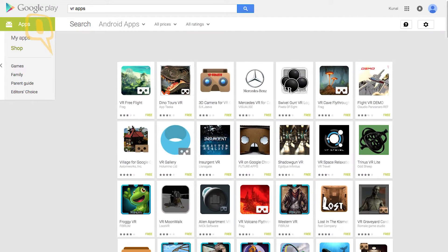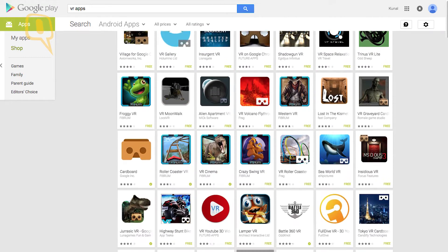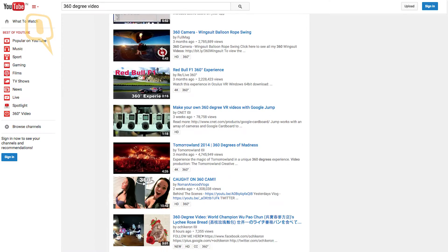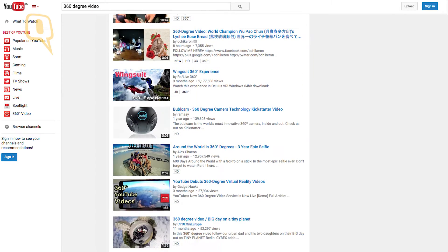In just 350 bucks you get a Google VR headset. And all you need to do is have a smartphone — it doesn't matter whether it's an Android smartphone or an Apple iPhone. You can go and download those plenty of VR apps that are available on the Play Store and the Apple iStore. Also, there is a YouTube channel which gives you a 360 degree video viewing experience on the Google Cardboard virtual reality headset.